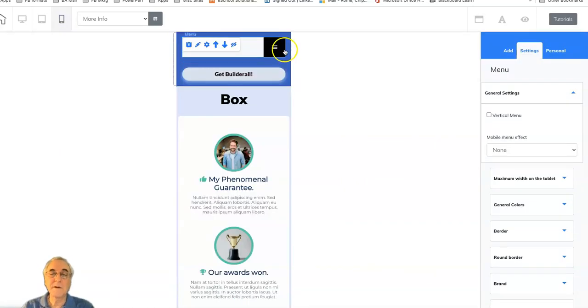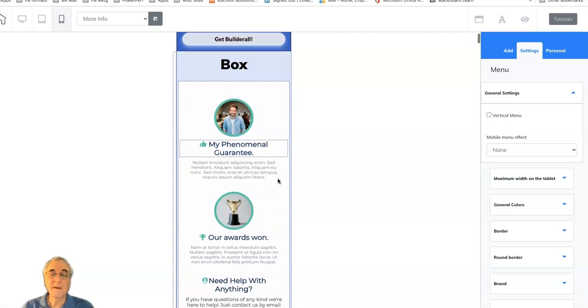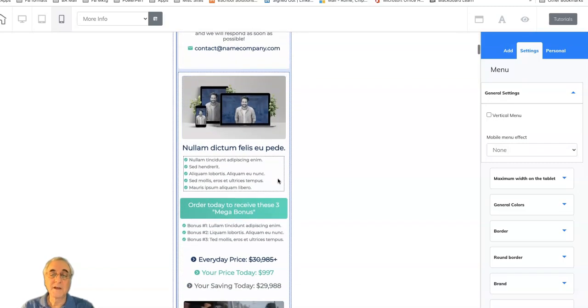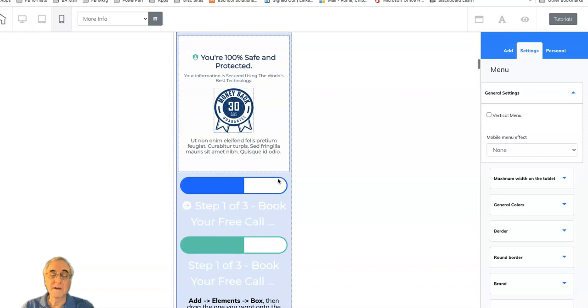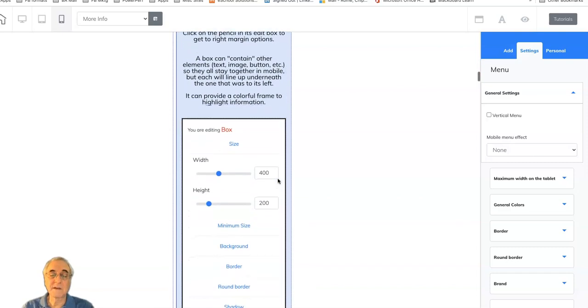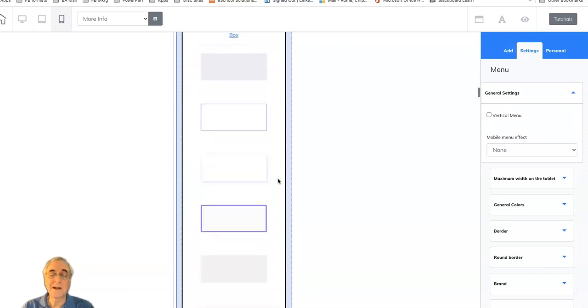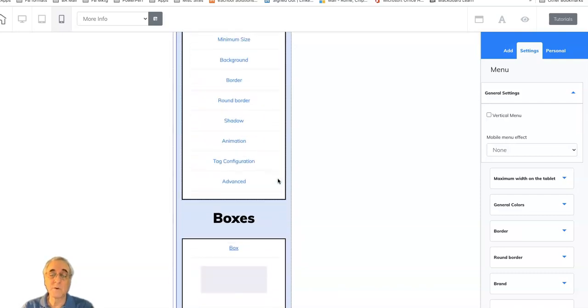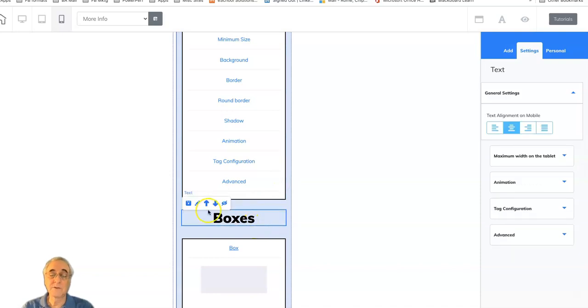So there's my menu, and a promotion, now we're looking at box, and the promotional thing ends up first, and then the other extra things. So this is all kind of rearranged, but of course if you want to arrange it the way you want, that's not difficult. You just move the up or down arrows, and each element will jump up or down one element. Or you could also do that with the arrow keys on your keyboard.